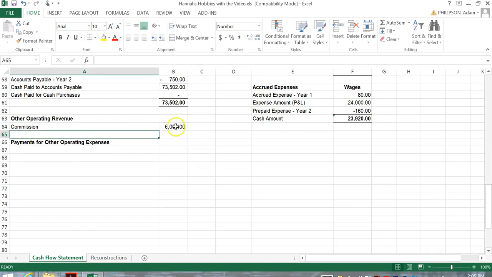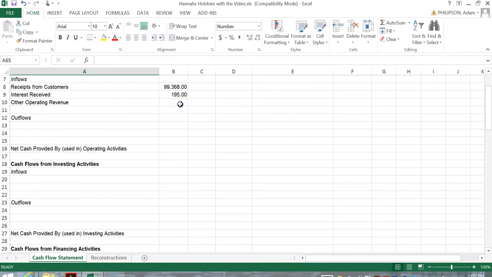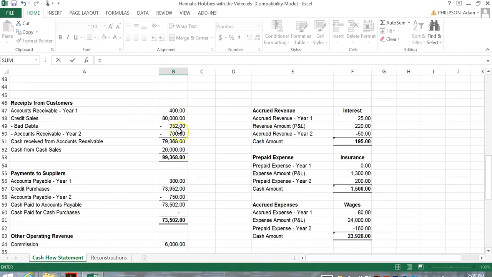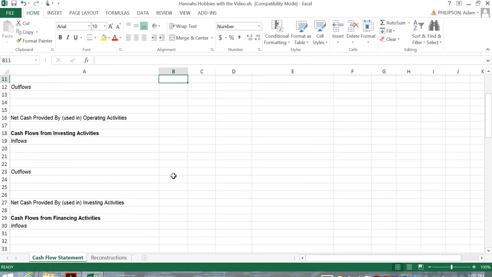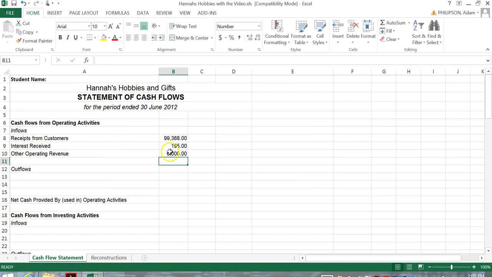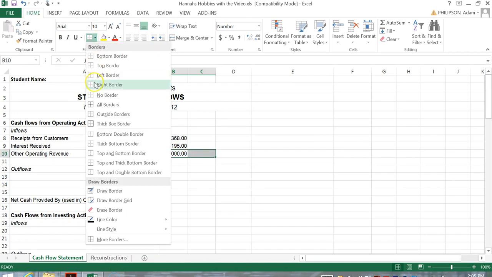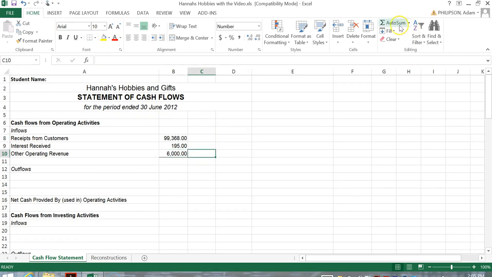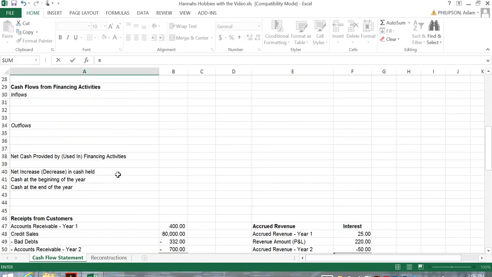Not really any need to, but because it's just one figure that goes straight into our cash flow statement. And that's it for operating inflows, bottom border, subtotal, 105,563. Okay, operating outflows.